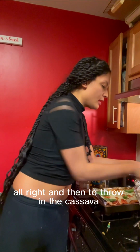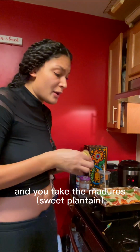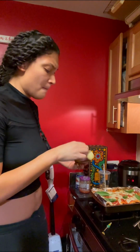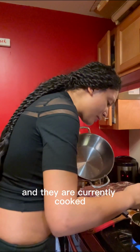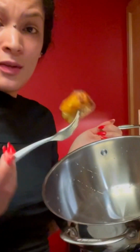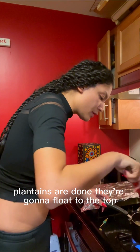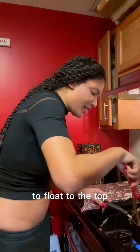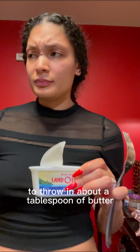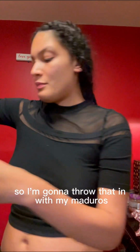And then he says you throw in your cassava, your yuca, a smaller piece, and you take the maduros out first so they don't over fry. Okay, so we should take out the maduros when they're cooked, and they are currently cooked. We're gonna let the rest cook. Plantains are done, they're gonna float to the top. So I'm gonna make some room for this to float to the top. And throw in about a tablespoon of butter. So I'm gonna throw that in with my maduros.